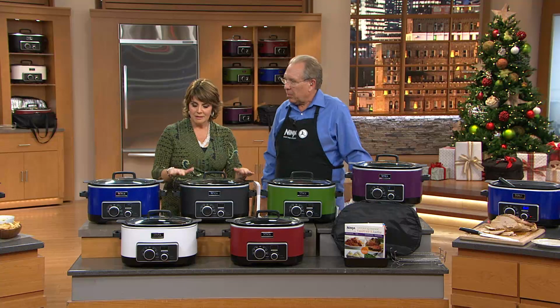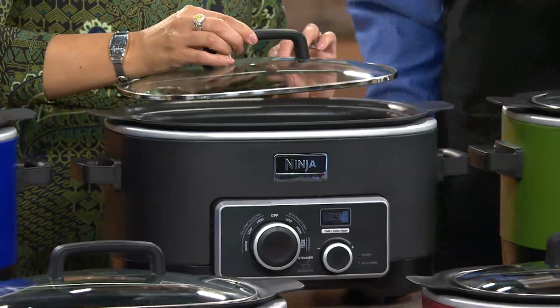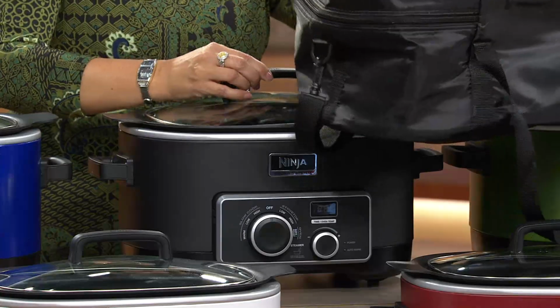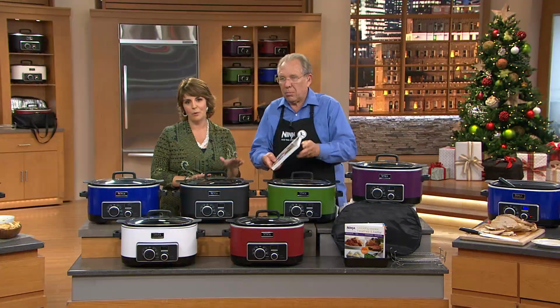6-quart capacity, non-stick interior, dishwasher safe so it's easy to clean. The upgrade of the clear looking lid. You have your baking pan, you have your roasting pan, you have your transporter, which is a thermal carrier, you have a cookbook to get you going with 150 recipes, 75 of them brand new.